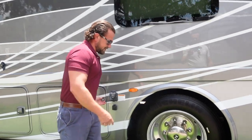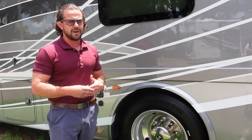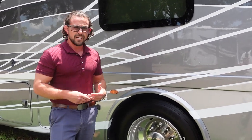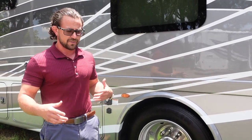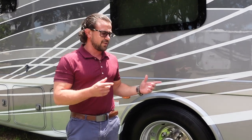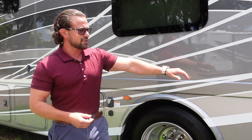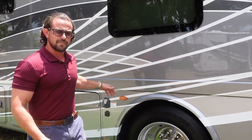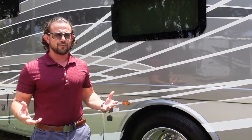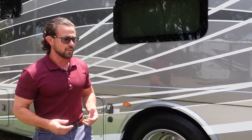Your rear axle here — you can see that 22.5 inch all-aluminum Alcoa wheel. The bigger wheels and tires give you better stability on the road; more rubber on the road means more stability. The 22,000 pound chassis again is going to give you extra stability — the more you weigh, the less you sway. Something else Thor does that's really unique about the chassis is they send it to a company called Mooride for a chassis upfit. They add extra steel and structure to the baseline of the motorhome to get better weight distribution, additional rigidity, and an overall better ride. It makes a big difference when you drive one of these compared to other RVs with just a normal Ford chassis.